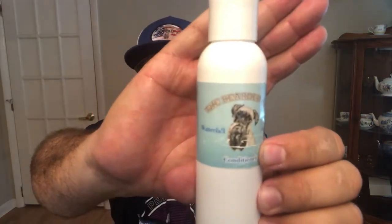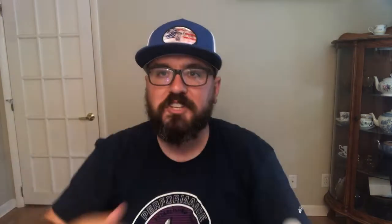He also sent me the beard conditioner to match, and I like it so much it's almost out — I need to get more. I wish he'd sent me the eight ounce because it's such an amazing beard conditioner. On their website, he writes: the waterfall beard conditioner is made to provide moisture for your dried-out beard, loaded with organic aloe leaf juice, castor oil, wheat protein, and pro vitamin B5 — it will help lock high quality moisture in your mane. It's available in the four ounce for $10 or the eight ounce for $15.